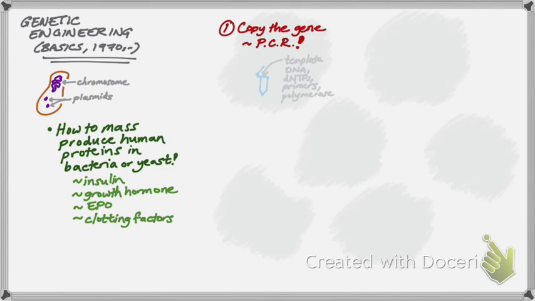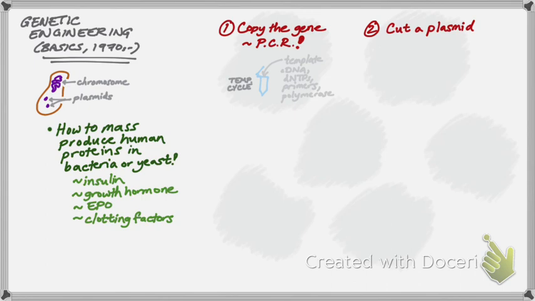You put these into the tube, and assuming that you have good template DNA, and I'm not going to go into the details of this, but you better have a version of the gene that's called cDNA, which is the version of a eukaryotic gene that doesn't have introns in it. But if you do so, you just take this tube, shake it up, put it into a thermal cycler, which will go through the necessary temperature cycle to allow for copying of this gene. So at this point, you have billions of copies of the gene. That's step 1. Step 2, though, is to have something to put that gene into, and that's your plasmid.